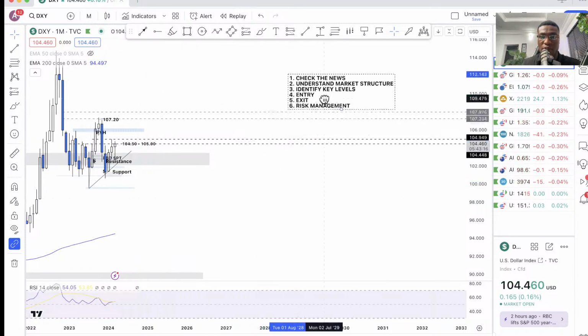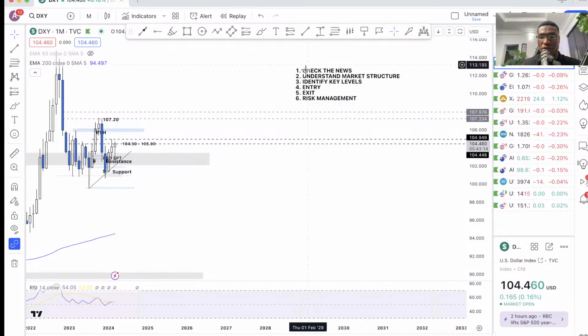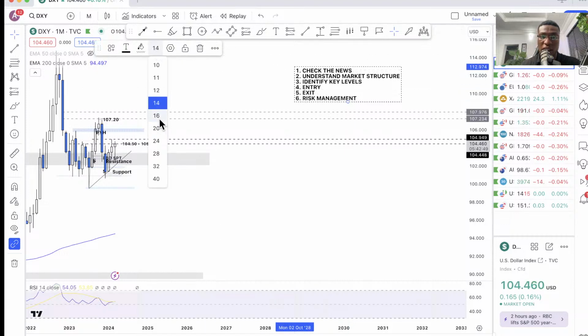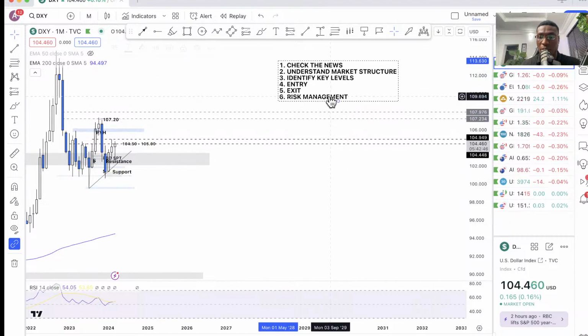And one of the beautiful advantages of this step is it eliminates emotion with trading. A lot of times traders come into the market and they just make rash decisions. They just want to go and buy or sell without having to conduct proper analysis, right? So if you follow these 6 steps, you can write this down or take note of these 6 steps. If you follow it, then one of the things you'll be eliminating would be emotion trading, making rash decisions, that rush that comes to trading.